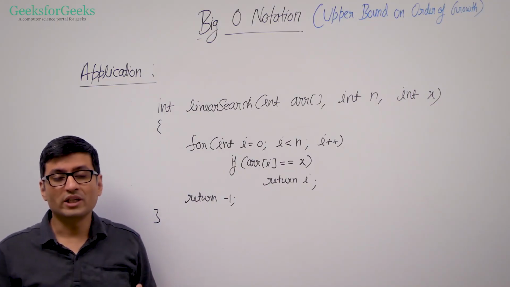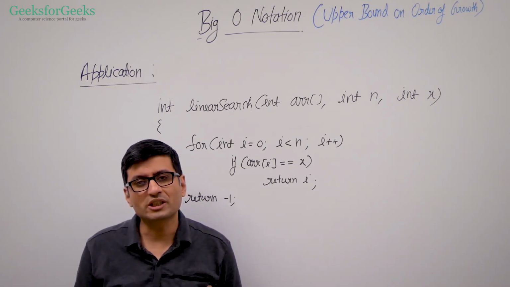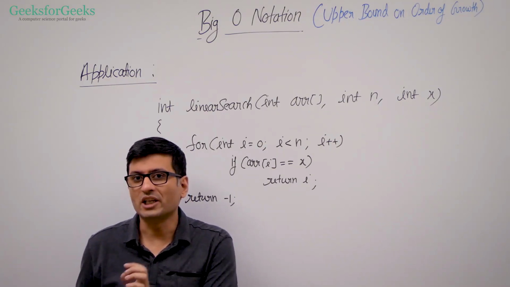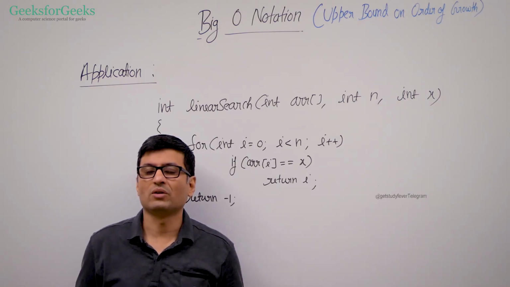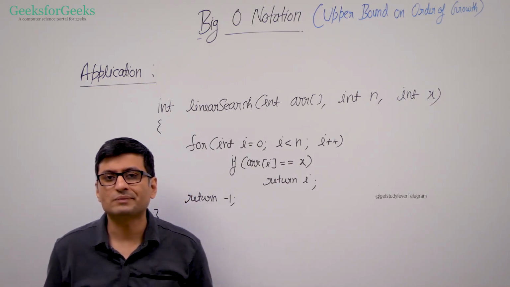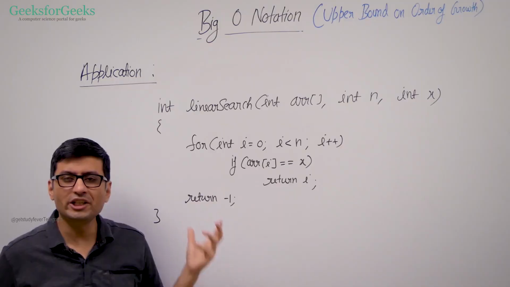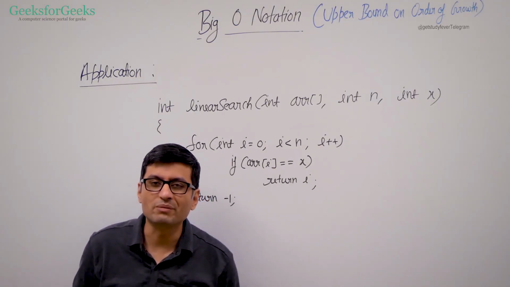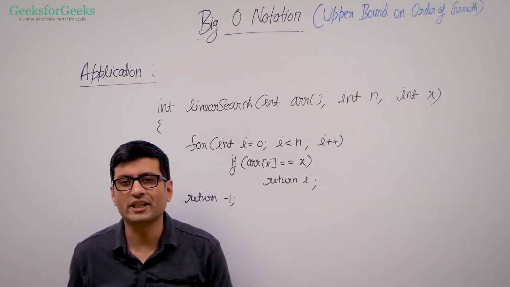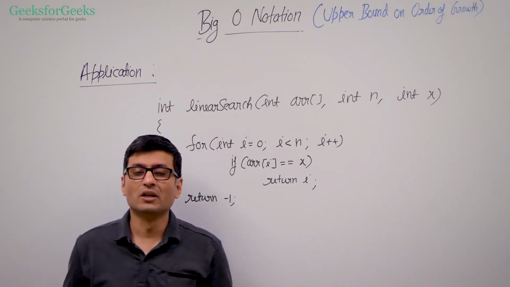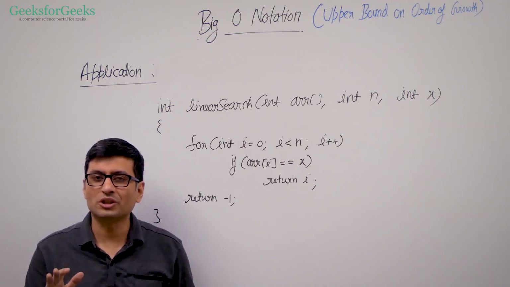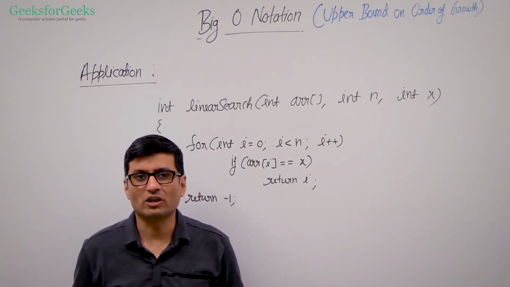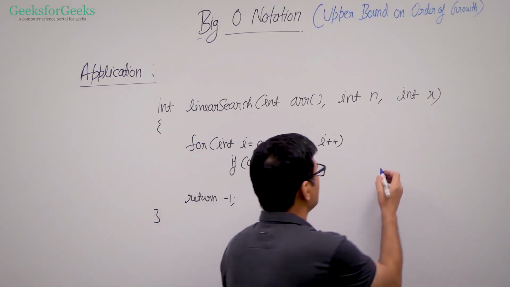So we know in worst case what happens. In worst case, you need to traverse through the whole array if the element is not present. And how much time does it take in worst case? It takes linear time, because you will be comparing x with every element, then you will reach the end, then you will decide it's not present. So in worst case, the order of growth is n. Now, if you want to represent the time complexity of this algorithm, we can say Big O of n.